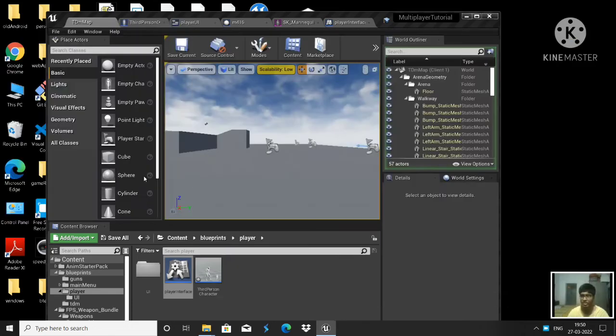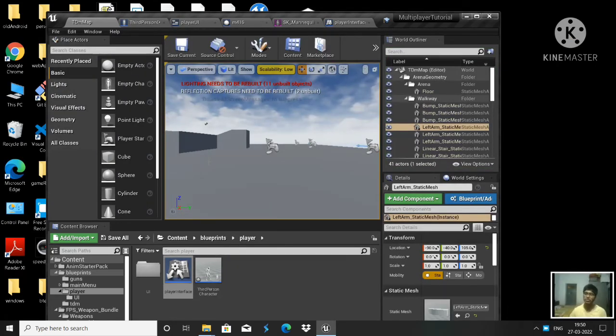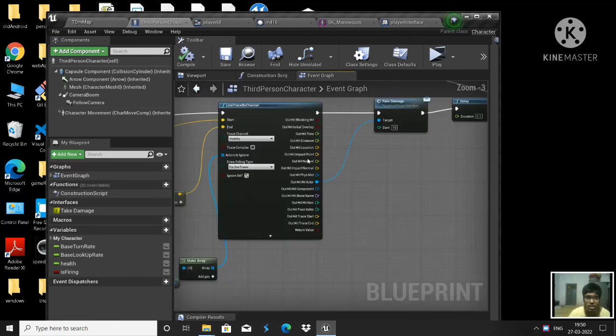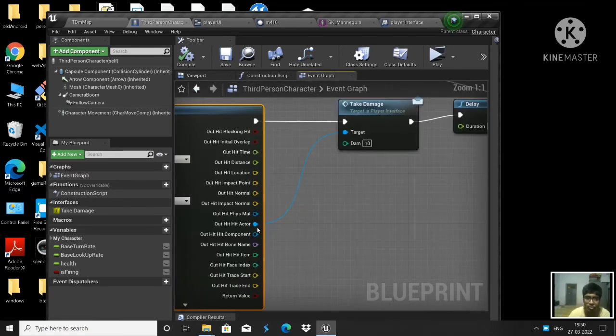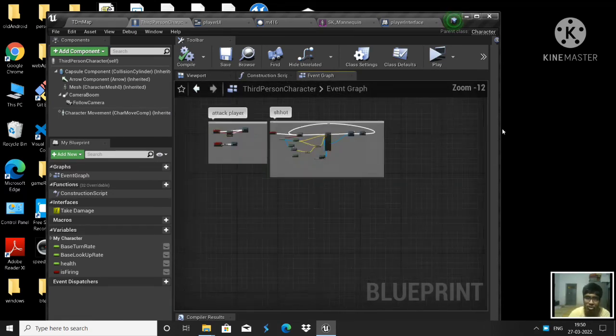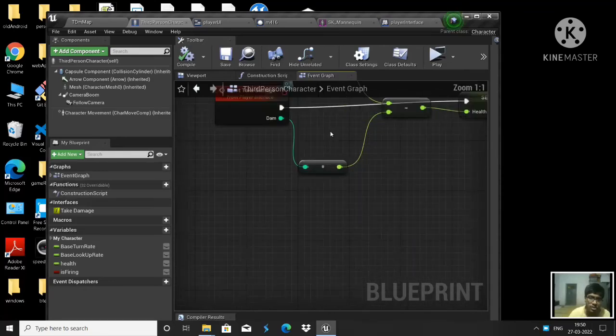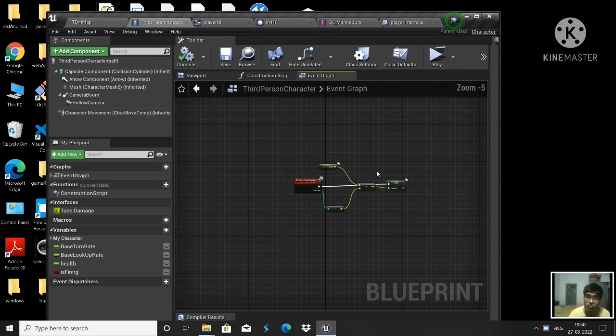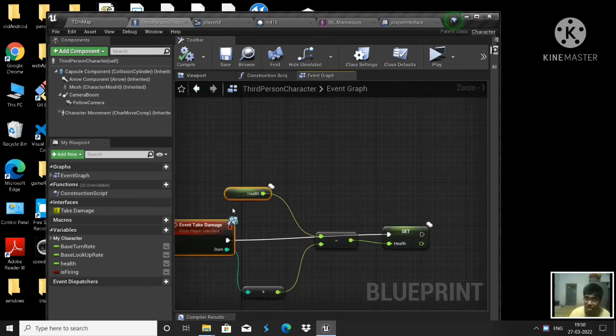You can just see health is decreased. So the health function is working, guys. Server spawning guns is also completed and also health is completed. How did we achieve it? It's pretty simple. Initially you are doing a line trace, and from the line trace you're calling a take damage function, and if the take damage function is executed, then we're going to subtract it from our health, but we are doing it on the server. We need the health variable on our client side in order to show it for UI.